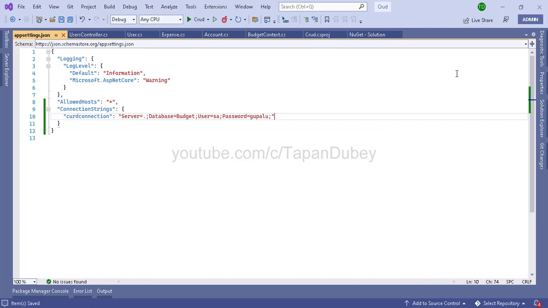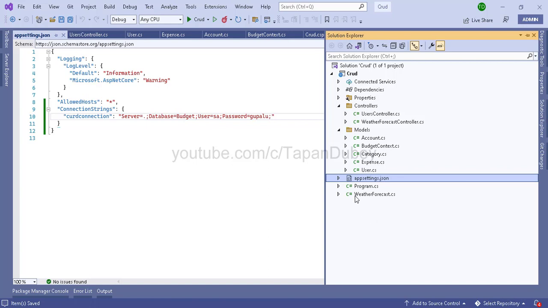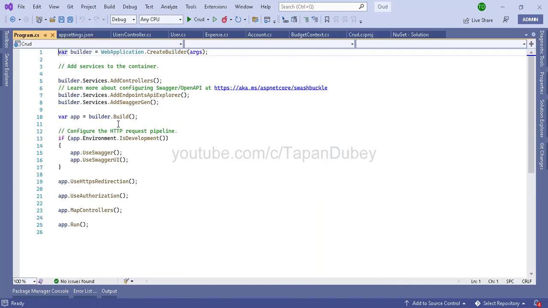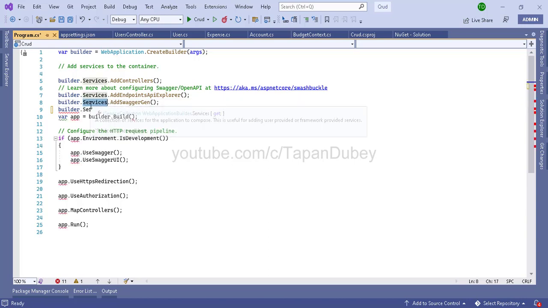And now open our Program.cs. So here I am going to read that connection value and inject it. So it should be builder dot Services.